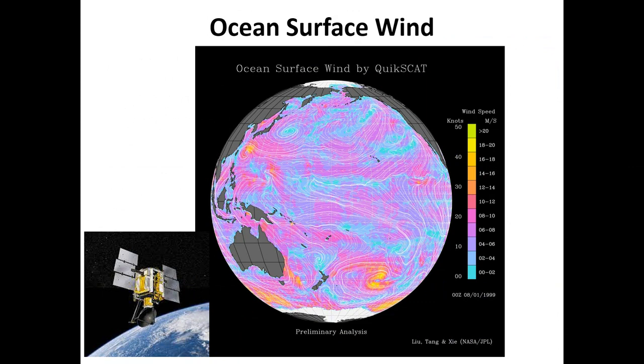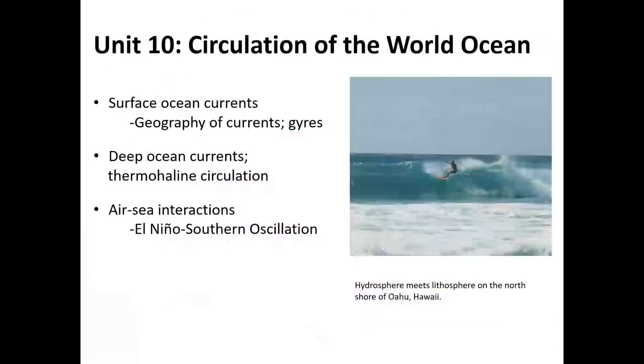But it's known for being built in less than a year, and it was on time and on budget, and it gathered a lot of very useful information on weather patterns in the Pacific for about 18 years before it was retired. We'll talk a little about circulation of the world's oceans.